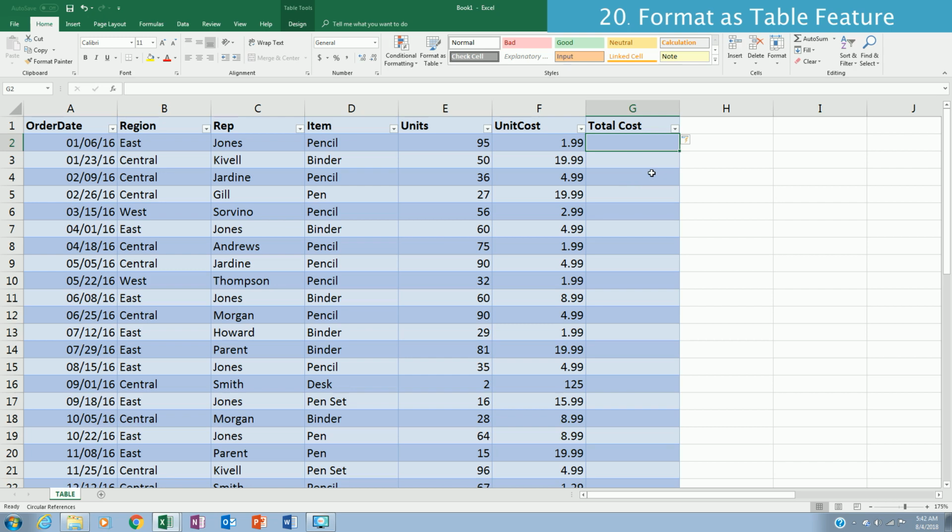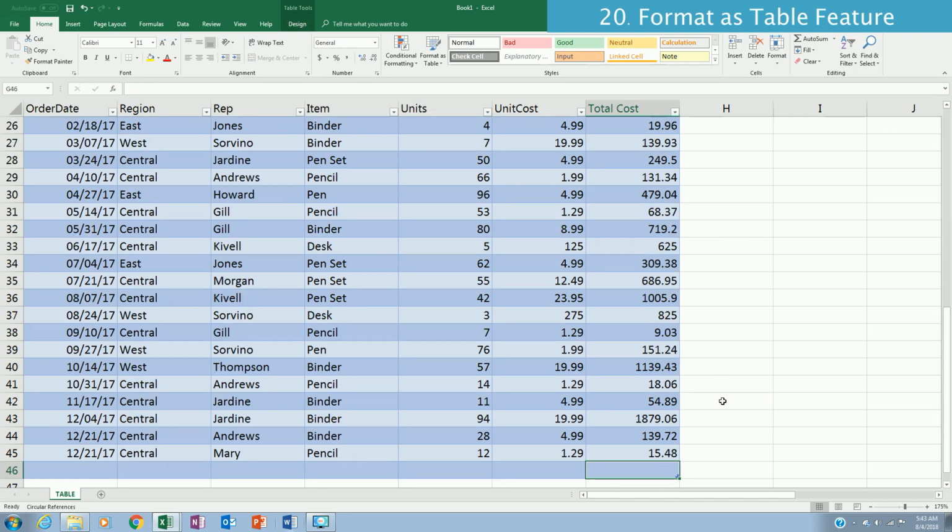it will automatically format your table also when you add a new column. So when you multiply this one here, you will notice that the formula here is different from the usual one. The reason is that when you enter this one, it will automatically carry over the formula to the rest of the table rows.